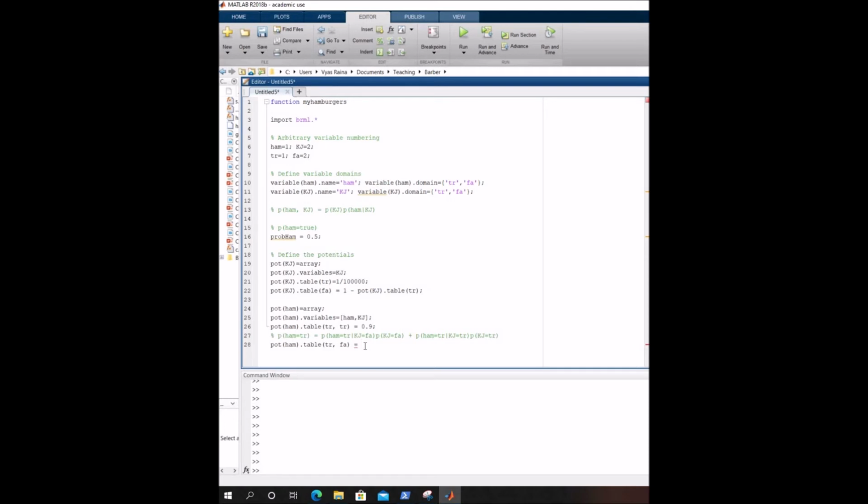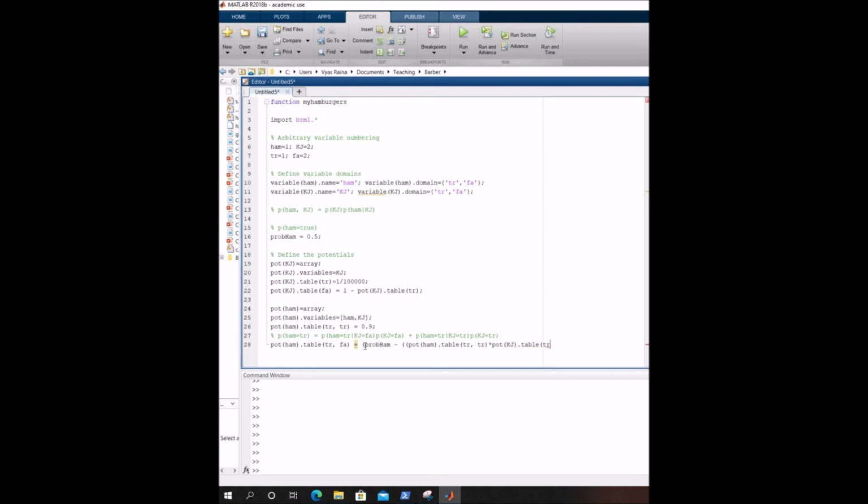So it is equal to, let's have some bracket definitions so everything stays together correctly, the probability of ham minus, we'll need two brackets here I suspect, the potential we've already defined, ham dot table, and this is the state we want where both of them are true, multiplied by the potential of kj, and the state we're looking at is where it is true.